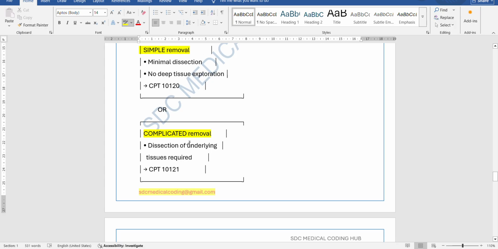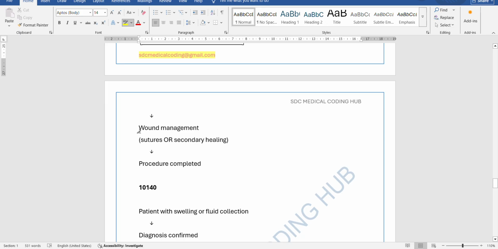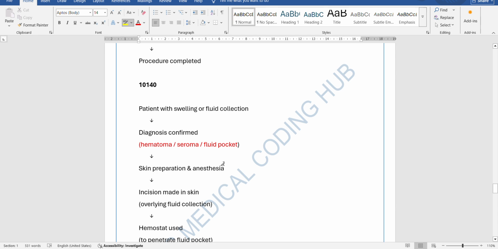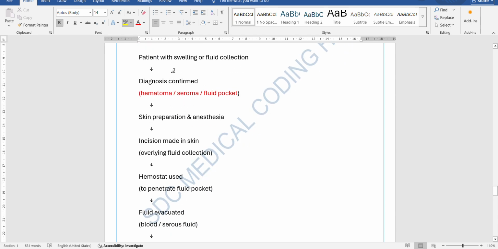Whenever he is dissecting underlying tissues, you will code complicated, so your CPT will be 10121. Next, wound management with sutures or secondary healing, in that case you can code 10121 as complicated.